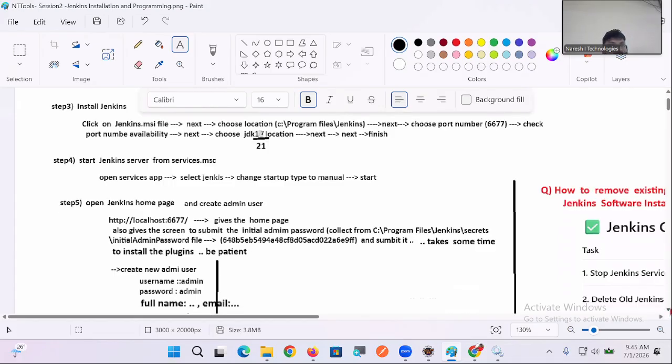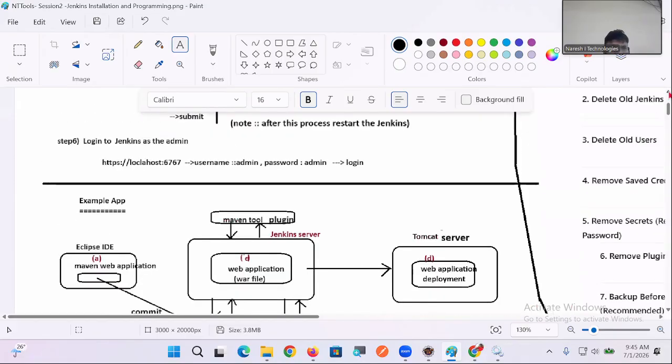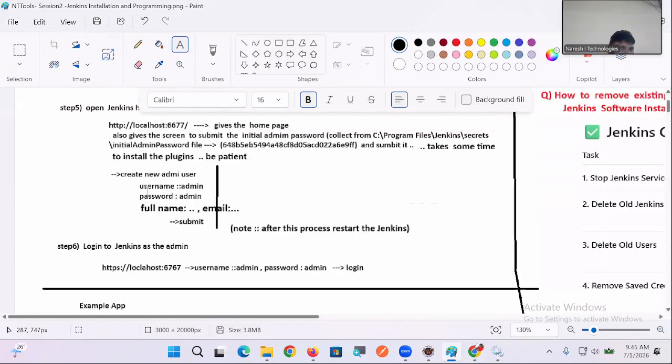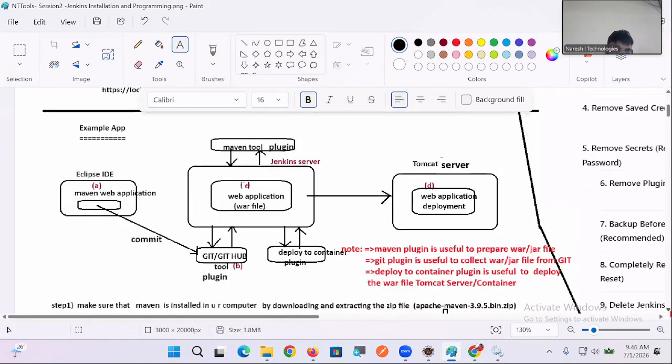After installing the minimum plugins by taking time, it will ask for username, password, and all this stuff. Then log into Jenkins as admin. Username admin, password admin, login. That's good.